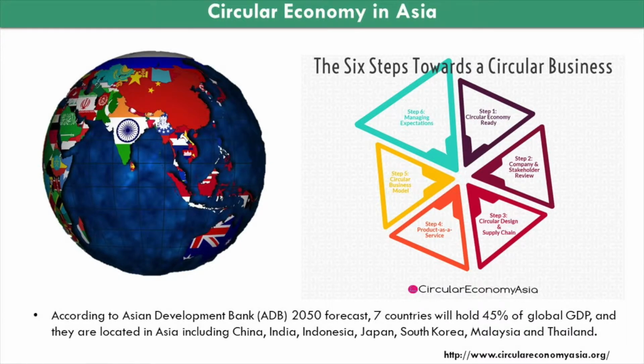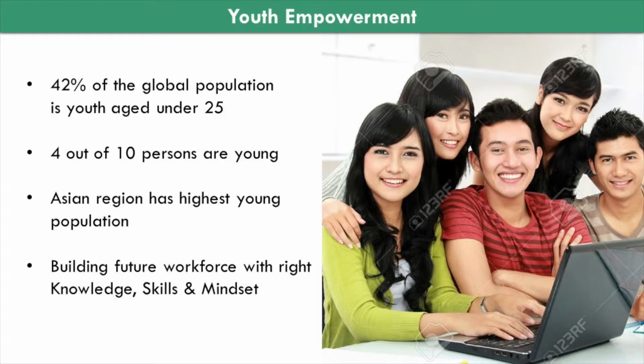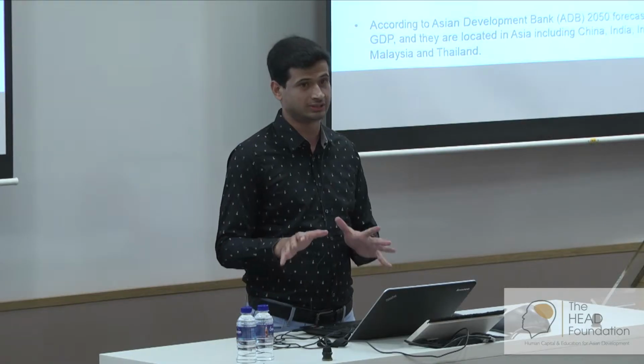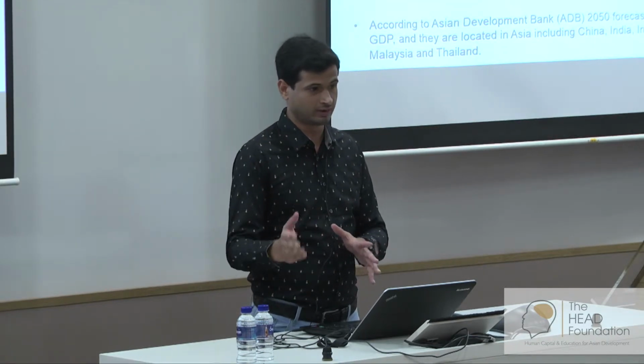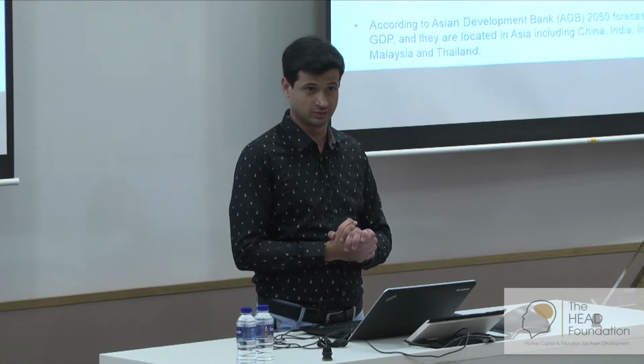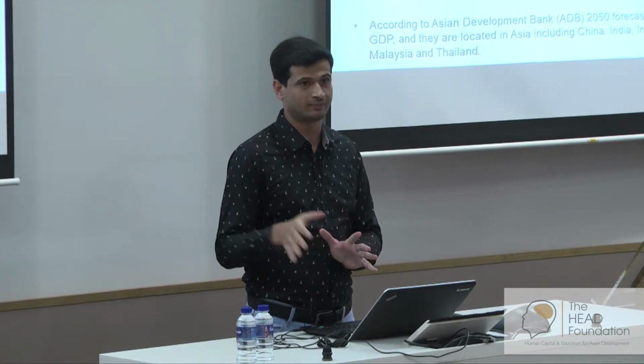According to one of the reports given out by the Asian Development Bank, they forecasted that by 2050, there are 7 countries that will hold 45% of the world's GDP. So that's why, when we introduced ourselves as the Asian Youth-Driven Leadership Platform, that's one of the core reasons we are targeting the Asian region. Even the waste production in this region is the majority of the waste production. You might have heard that the plastic waste production, for example, is 8 million tons, and about 60% of that is from Asia.